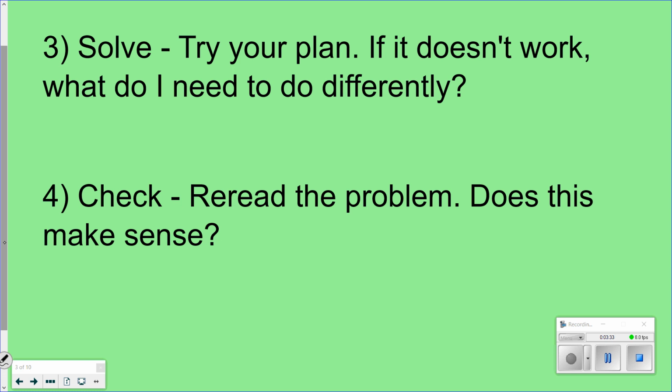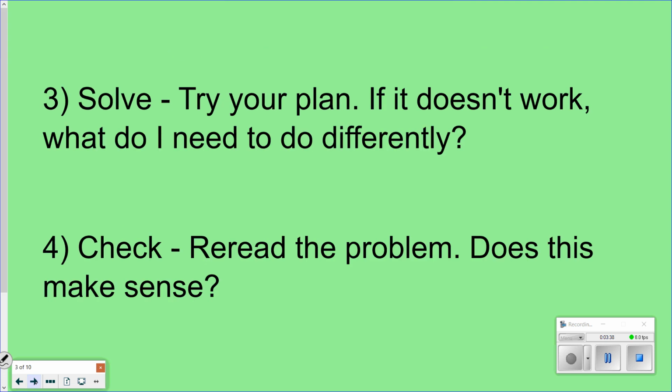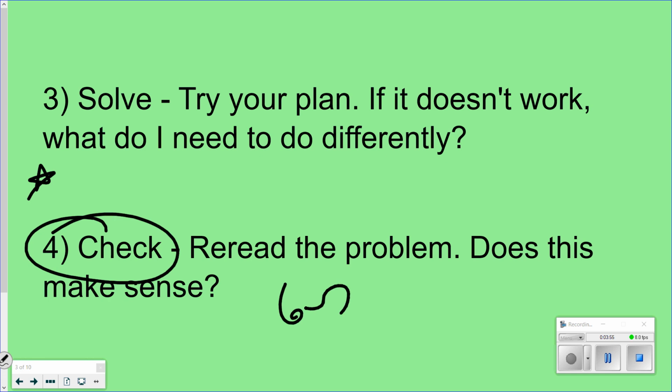So let's go back. Let's look at them again. We have understanding, planning, solving, and checking. And the one thing that I find out is that a lot of people, when we do problems at school, do not do this. They get here and they stop and they don't check to see if it even made sense. Okay, so for example, if I have a problem and I have 6 minus 2, and you write 8, well, that doesn't even make sense. Some people will stop there and say, oh, I got the answer, it's good. But this doesn't even make sense because we know 6 minus 2 equals 4. So you have to make sure what you're doing makes sense.